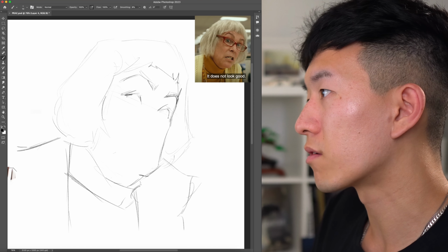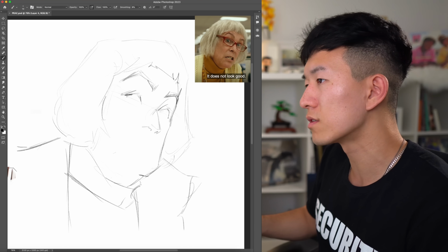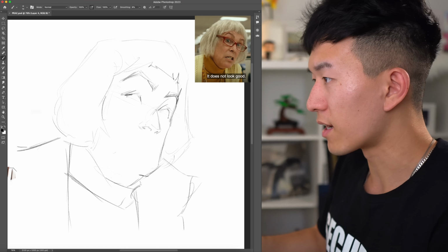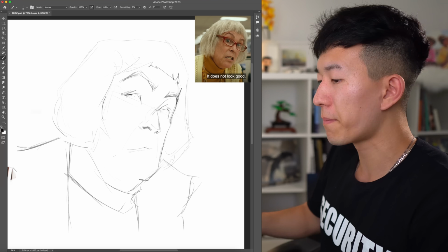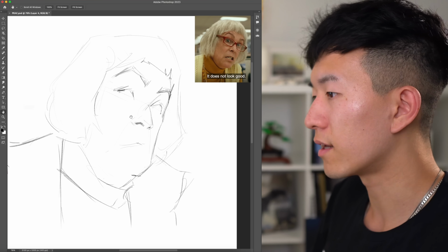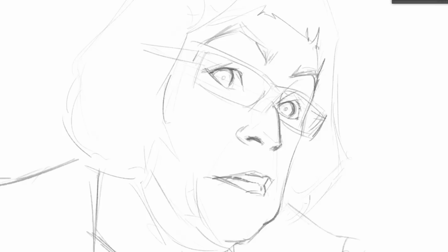All right, there we go, grandma. Grandma's got some raised eyebrows. Grandma's feeling a little feisty today. And the nose here, this is another part where I just have a serious tendency to draw the same nose on all my characters. So we're gonna take our time here. Absorb this information. She's got very thin lips. Compare Grandma to Marlene. Marlene's got full lips and Grandma barely has lips. Give her some beady, crazy looking eyes here.